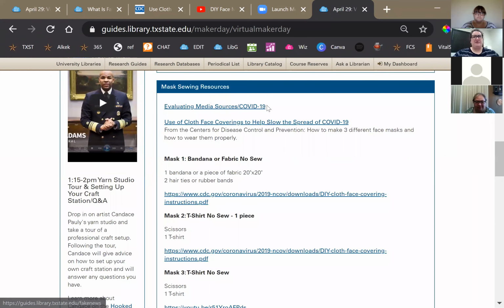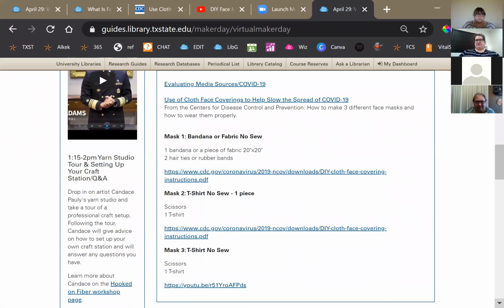So that first link, that's about evaluating media sources. So the reason I bring that up is I'm going to show you the Centers for Disease Control and Prevention, their guide for face coverings. They're the government entity that is suggesting that everyone wear face masks, and also has information about how to wear them and care for them properly. And this is the information about each of the masks that we're going to make. So the first two that I showed you, those both have instructions on the CDC website. And then the third one has a YouTube video. That's right here at the bottom. So that's where you can go to find all of these instructions.